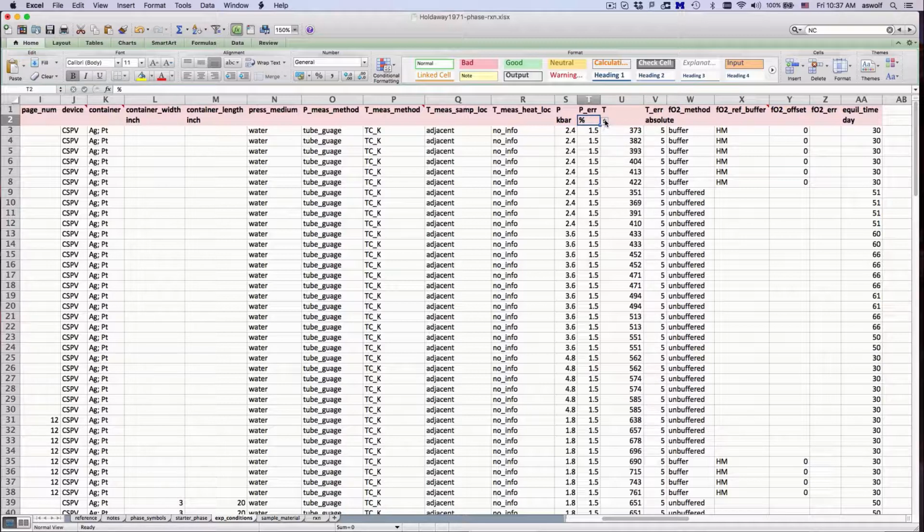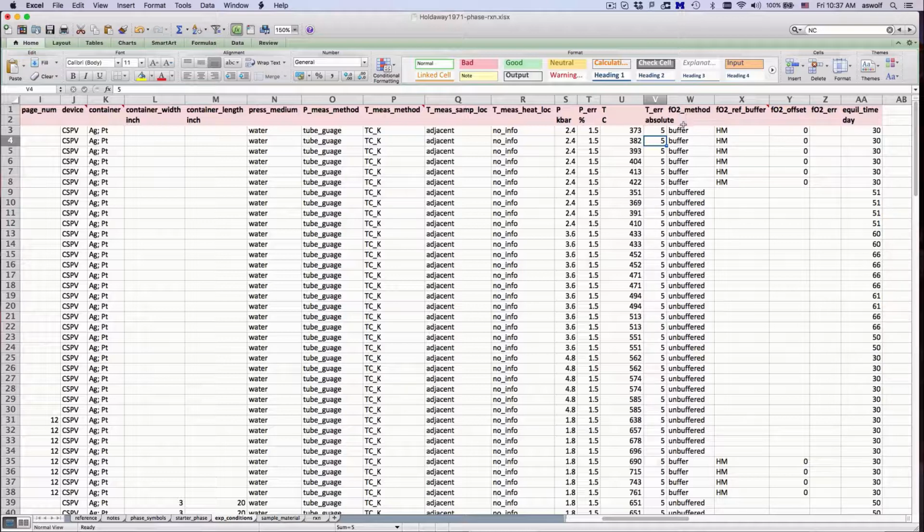And also, the uncertainties or error on these measurements can be provided either as a percentage or fractional error or as an absolute error. So in this case, they reported 1.5% errors on the pressure, but 5-degree errors on the temperature. And therefore, we use percent for the pressure error column and absolute for the temperature error column.